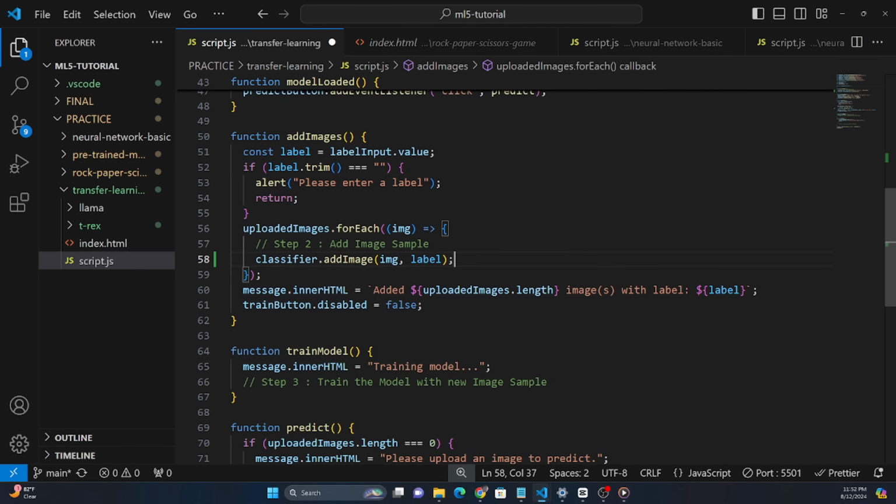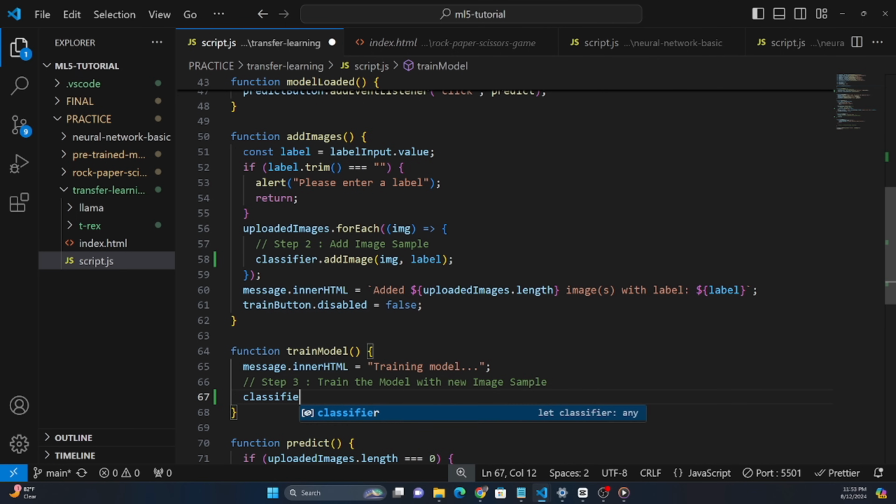And then finally comes the training model section. For the training model, we're going to take that same classifier, and I'm going to say .train. It's going to have this thing called loss value, which I talked about briefly. Remember, loss value is essentially the margin of error of what the computer has guessed versus the actual answer. If it has a very high loss value, it means it was completely off from the actual answer. So you want to make sure that loss value is as low as possible.